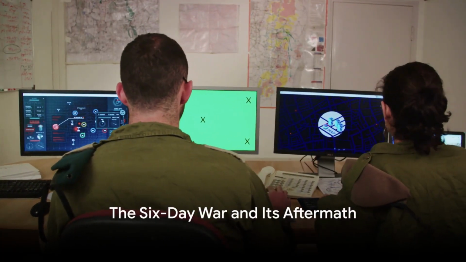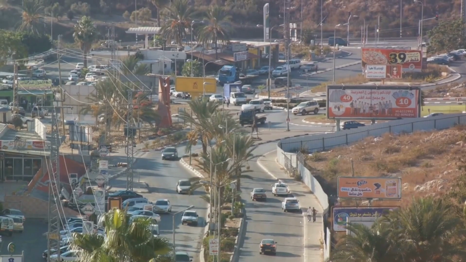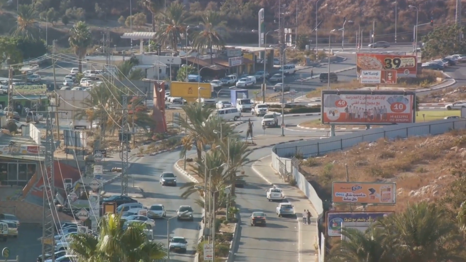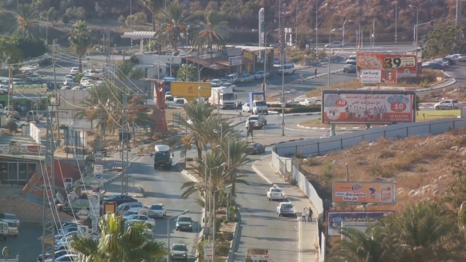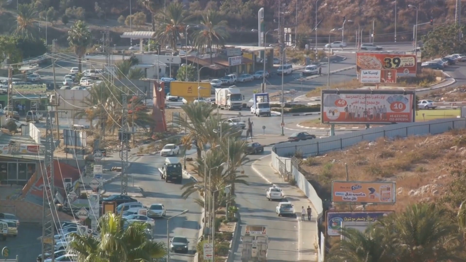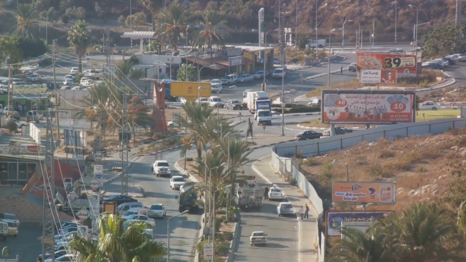Fast forward to 1967, a war that lasted only 6 days changed the map dramatically. This was the Six-Day War, a conflict that began on June 5th and ended on June 10th. It was a rapid-fire campaign, where Israel, responding to an existential threat, launched preemptive strikes against Egypt. The war quickly escalated, drawing in Jordan and Syria. The outcomes of this war were significant and enduring.